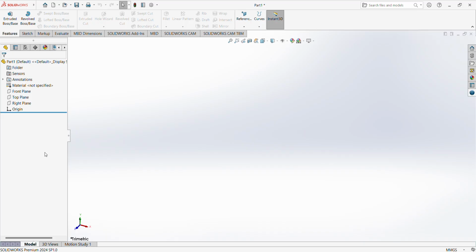Then on the left side of your page, you will see some different compartments. The one you need to pay attention to is the first part, which is your parts. It shows the part that you are currently working on. Right now we don't have any part, so it's not going to have a name. If it was an extrusion or revolve or anything like that, it would show. Then this one shows all the folders that you want to work with. Sensors and annotations, you don't really need those right now.